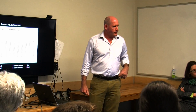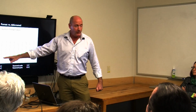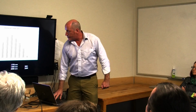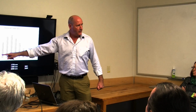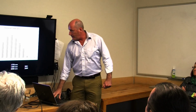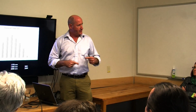What's the growing season on that graph? So the growing season, they're planting in November now in order to get a second crop in. That rainfall shows you this is the growing season. October, rains can be very spotty, but they're planting in late October now if they want to get corn in. And so if the rains don't come, they don't put a second crop in. They'll make that decision.